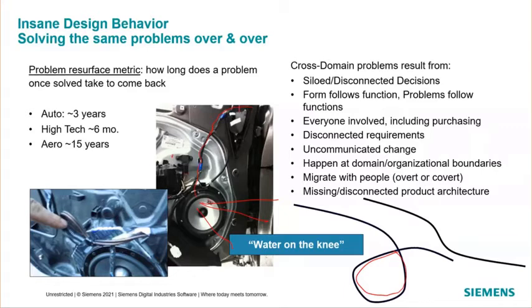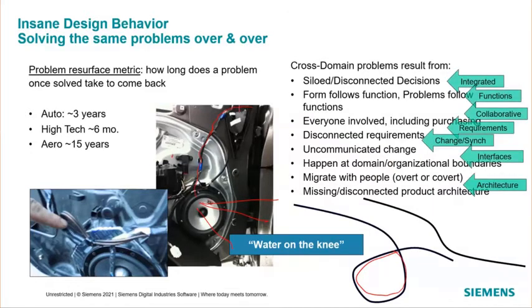Now, as you look at this list of things, these are all the things that systems engineers are supposed to be doing, given systems engineering training. For example, they're supposed to be defining and managing the functions, the requirements, change impact understanding, managing the interfaces, developing the architecture, and so forth.